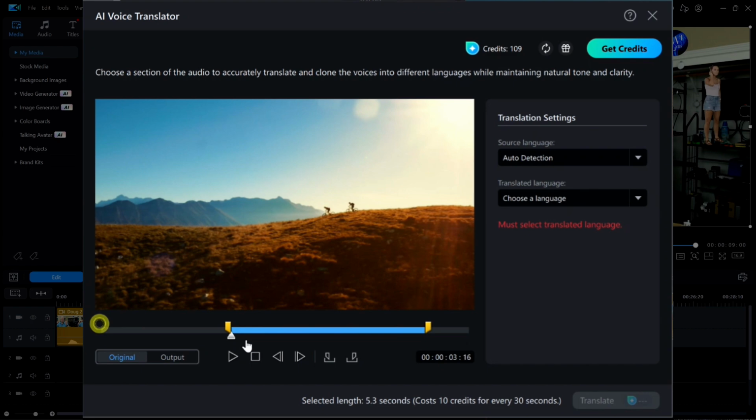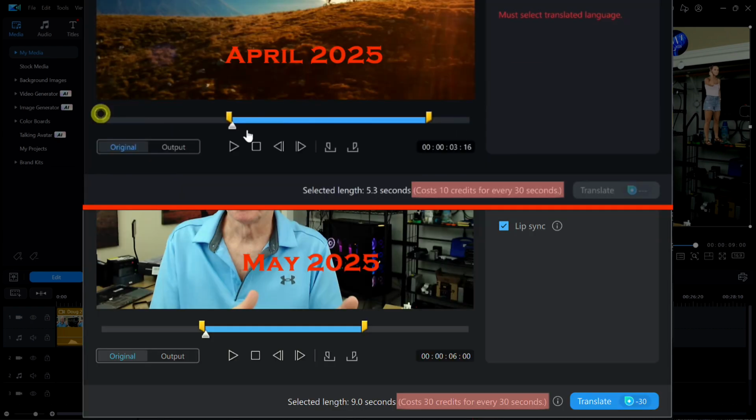Now do you see the difference? Well, if not, then what if I show you this screen capture with last month's translator window on top of this current window? I have highlighted the big difference. What was a cost of only 10 credits has now tripled in price to 30 credits in only 1 month.